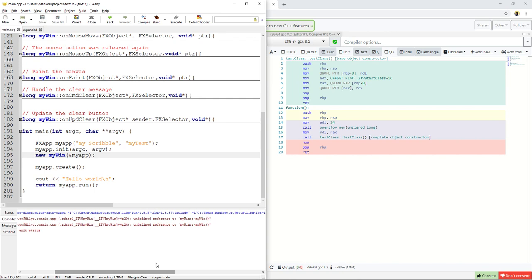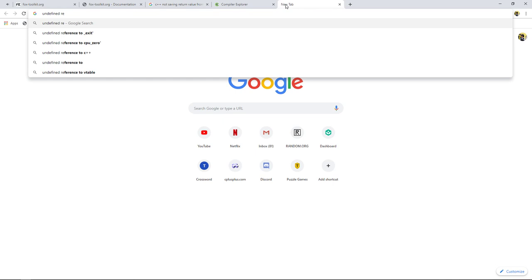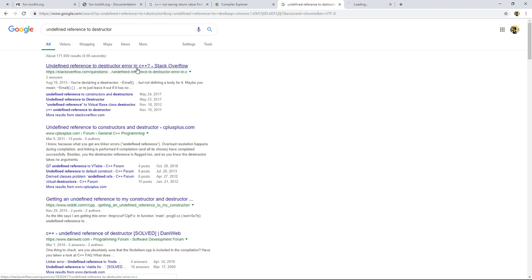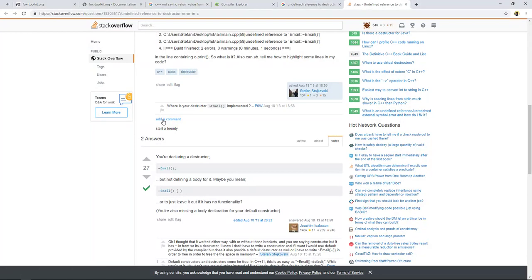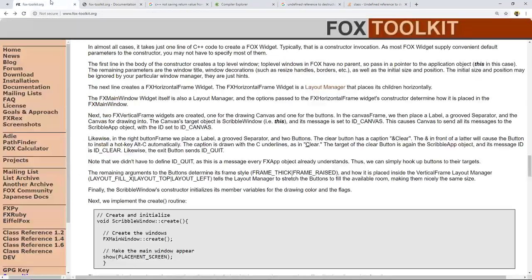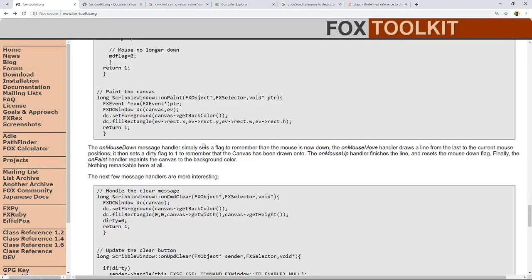Undefined reference to destructor. But I copy pasted that. It should be okay.